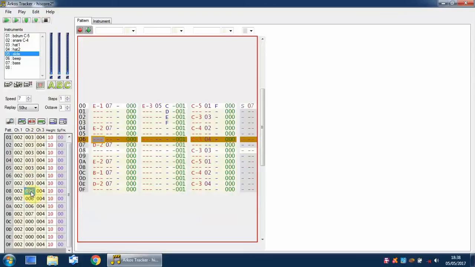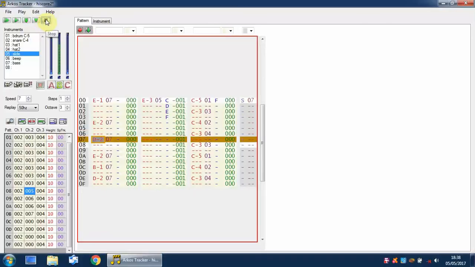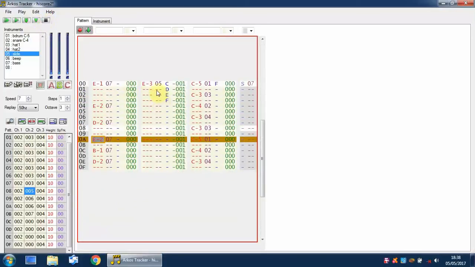So I'll go back. I'll turn off these so you can hear it, and I'll use this button to play the pattern from the start, so it jumps back up and plays it from here. So here's the slide again. Obviously I'm just playing a pattern at a time now. I can play the song from there so you hear more of the slide. Let's go.